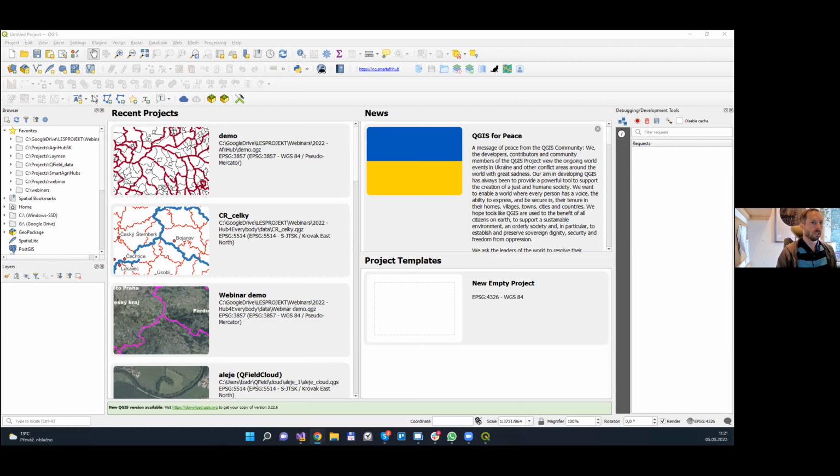Okay, so now we have logged into the portal and we can start creating data. So the first step would be to create a QGIS project. That's actually not connected anyhow to the layman plugin or anything else we have been showing today. That's only about QGIS and your data.